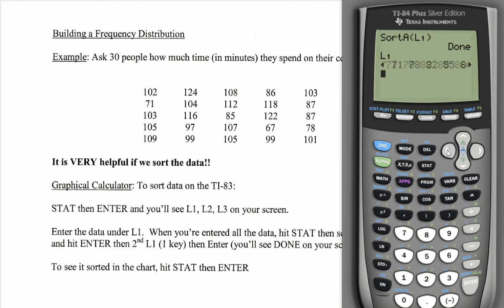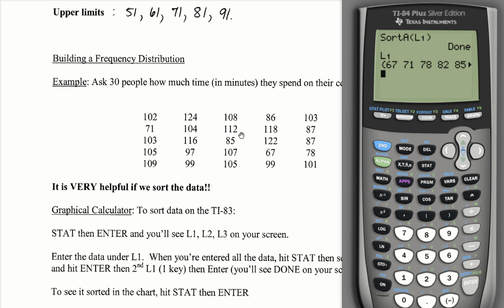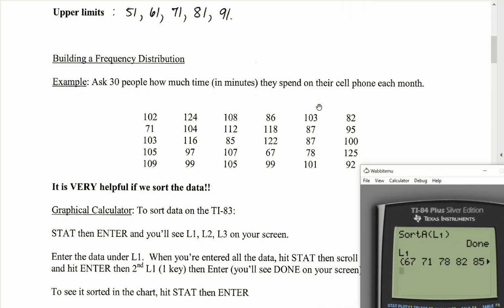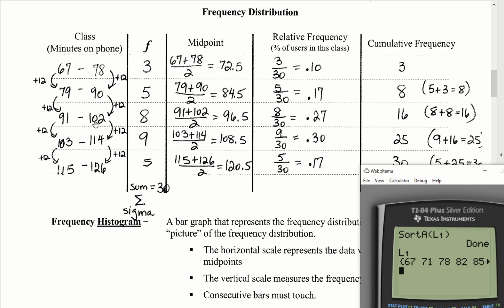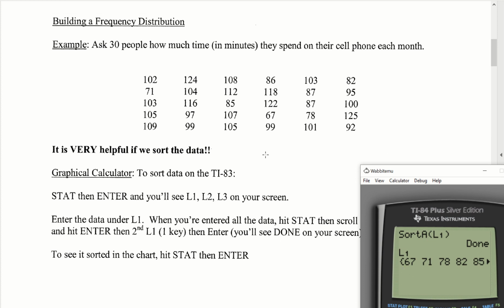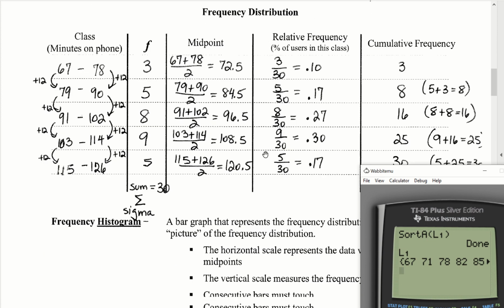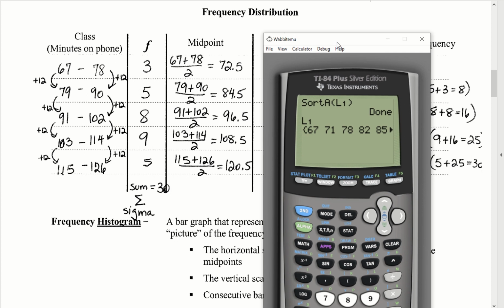This is going to be extremely helpful, especially once we try to do our frequency distribution by hand. For this particular problem, we want to construct the frequency distribution, and we're going to use a total of 5 classes altogether. In order to find the class width, this is going to be very important. The formula for class width is max minus min divided by the number of classes. They will always tell us how many classes to use. This isn't something you have to calculate on your own.